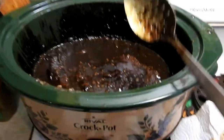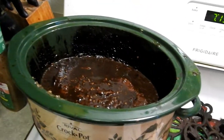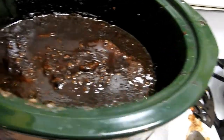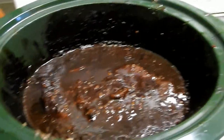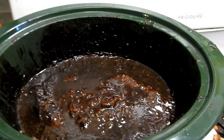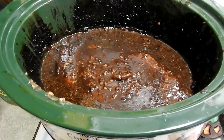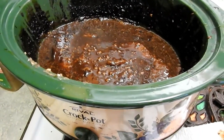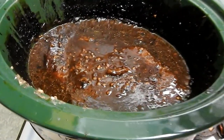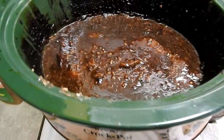So I'm going to show you why I call it Jack the Ripper London Broil. You're going to find out in a few minutes. But doesn't it look good? You have to understand, it's a black garlic type of sauce I made. So it has a lot of darker seasonings and marinades. So the meat is going to take it all on. And it's absorbed it because it's not as high. When we started, the meat was submerged. Now it's starting to show a little.